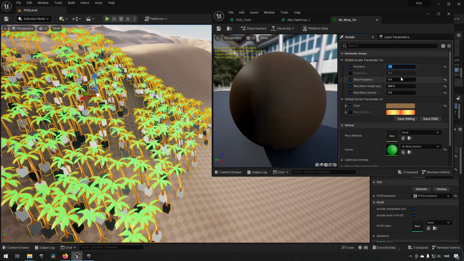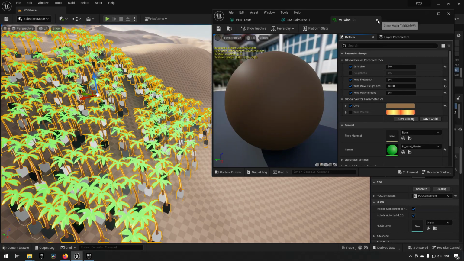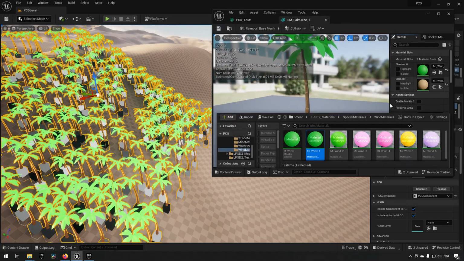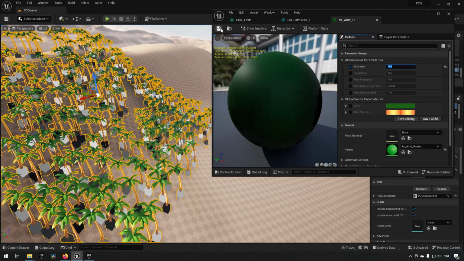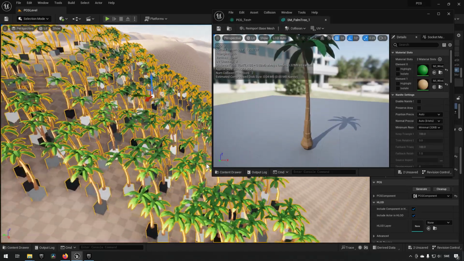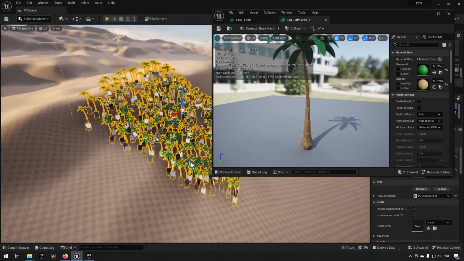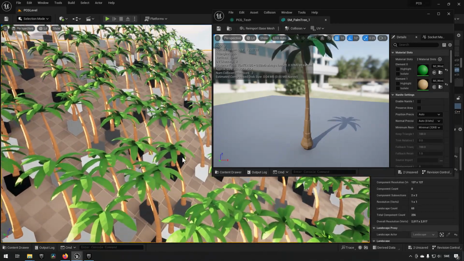Let's set that to 0. That looks much better. There was one more material here, let's go for the leaves and say that we want 0 there as well. Okay, that looks better. Now we have something that looks a little bit like palm trees at least.